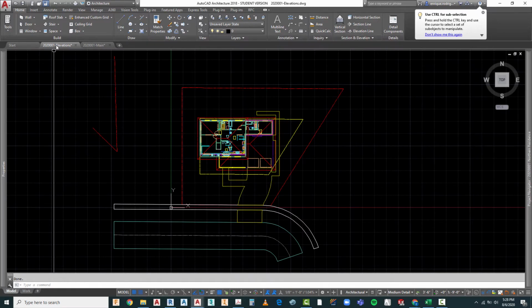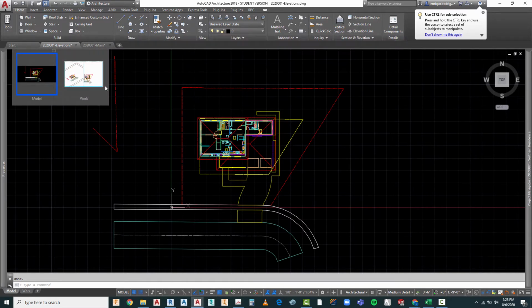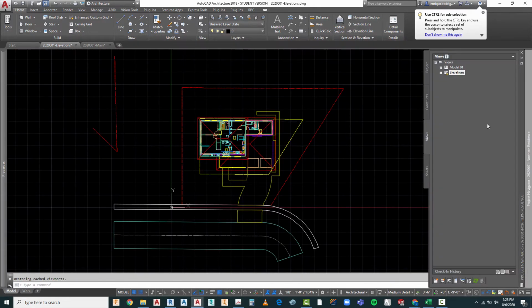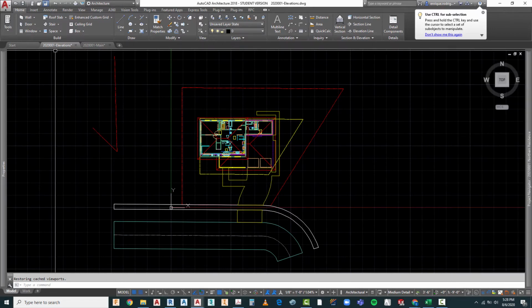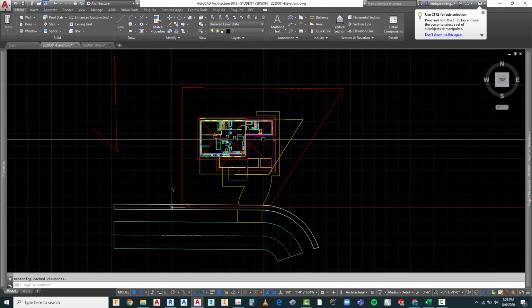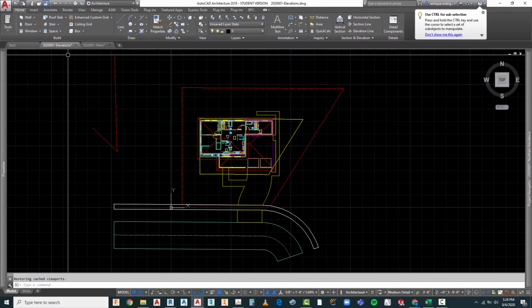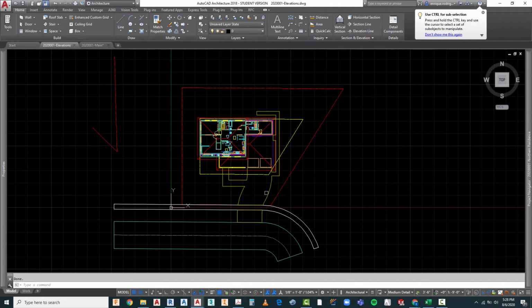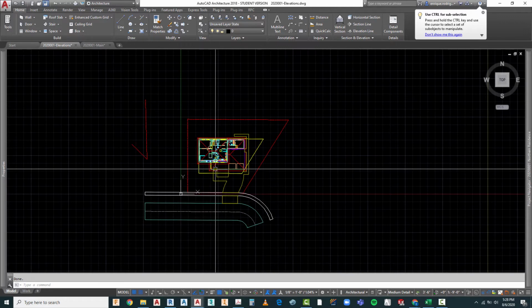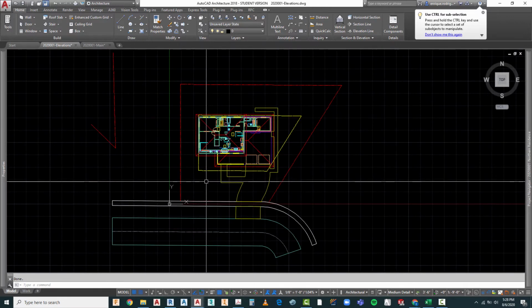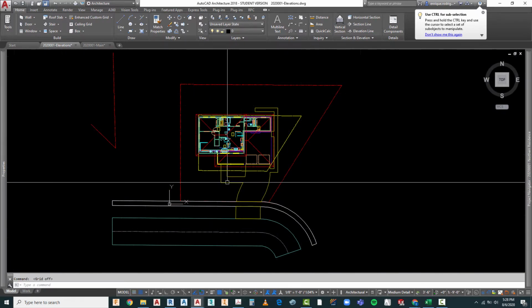And what you can see in here is that we now have a separate drawing, which is called Elevations, right here. And that is our current and active file that we're working on. I'm going to go ahead and save it. And we're now going to start developing our elevations in a unique way that we had not done previously using AutoCAD. For this, I'm going to turn off my grid.